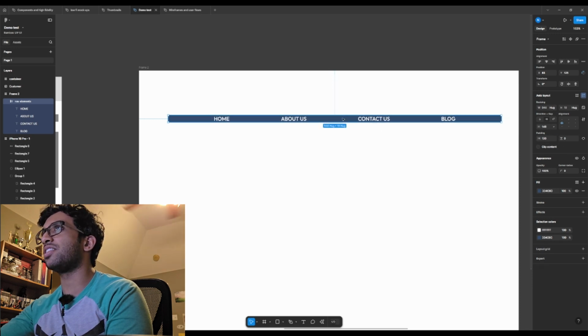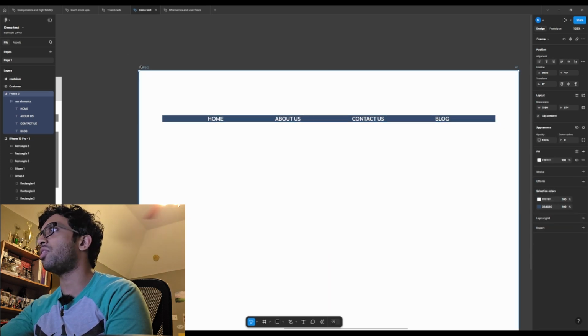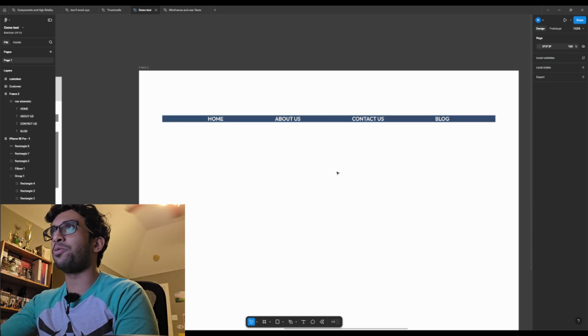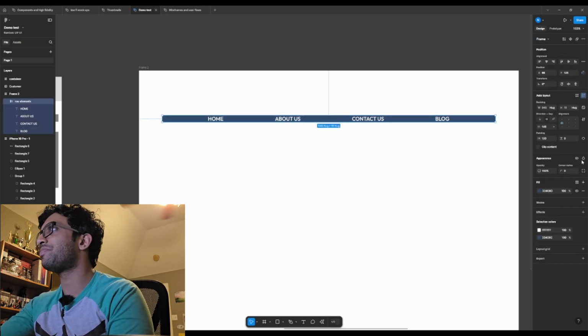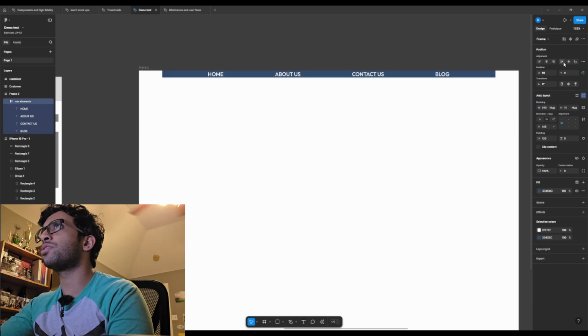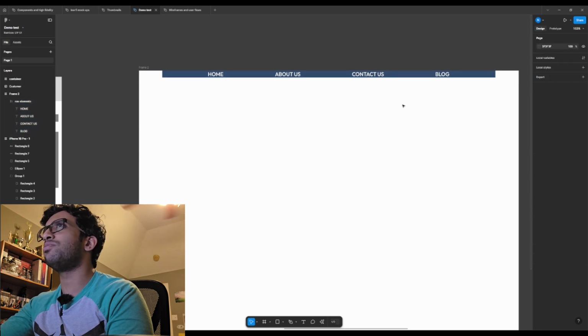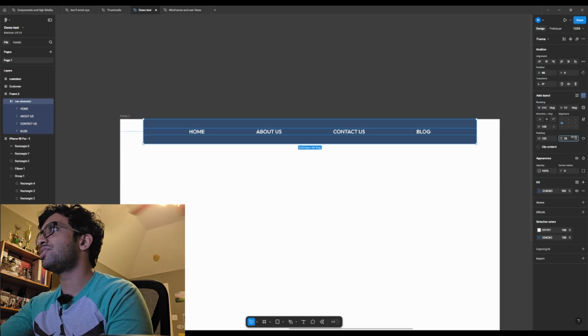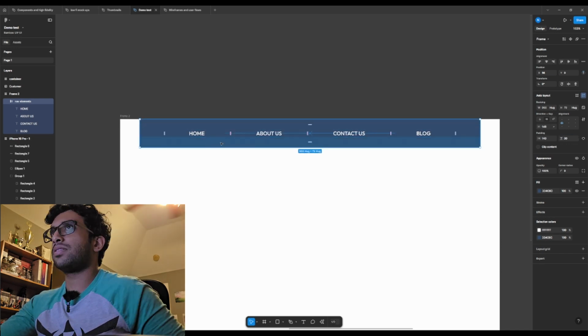I usually add at least 130, but that also depends on the size of the screen and how many other things are in the nav bar as well. And we can bring this up to the very top, and it's still bunched up on the top and bottom. So let's add some vertical.